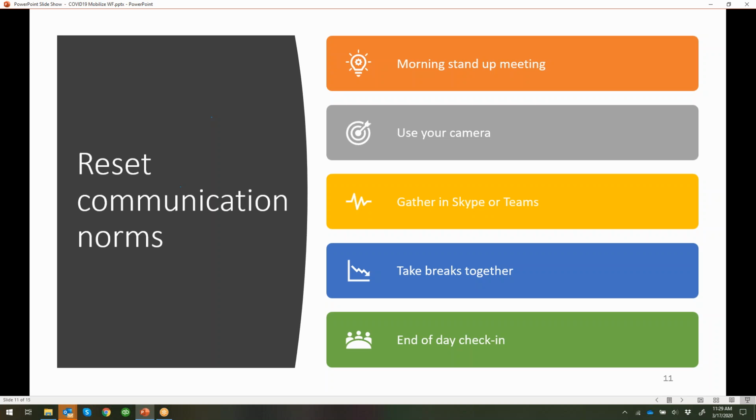Another recommendation, you've heard this before, is please use your camera. I think we've had a lot of anxiety around camera use. I have had as well. I'm not a fan of it, but if I see somebody with their camera on, I'll always turn my camera on, so we can be together. So getting people to use their camera, even if it's only for 10 minutes during the meeting.